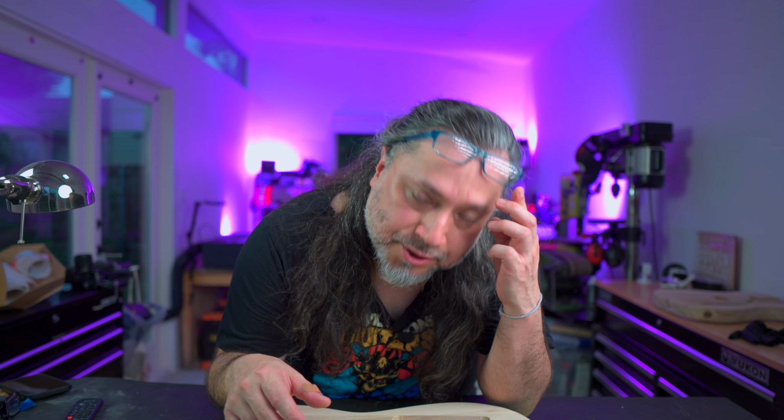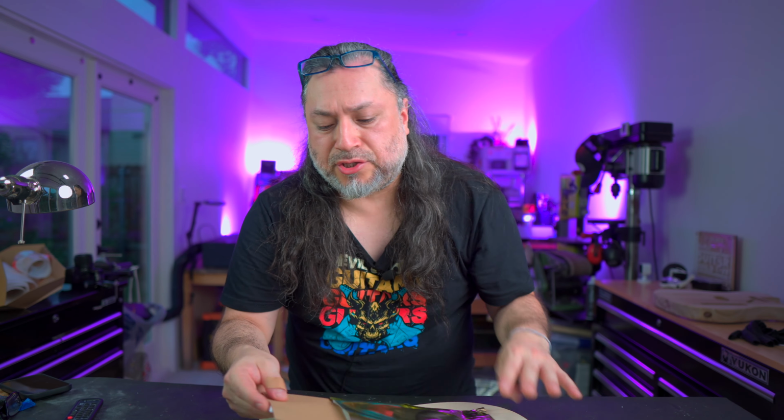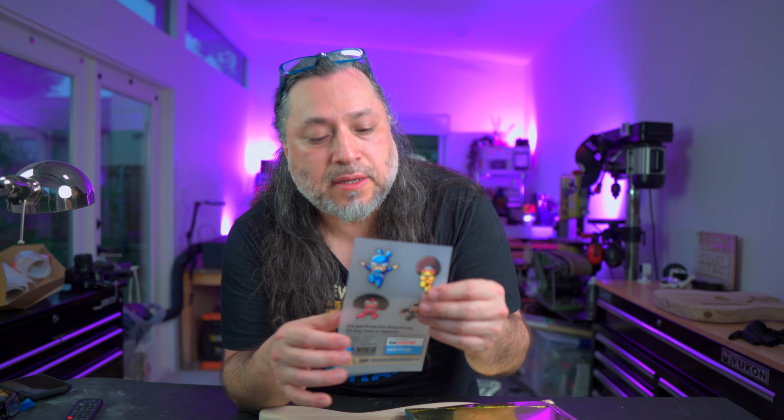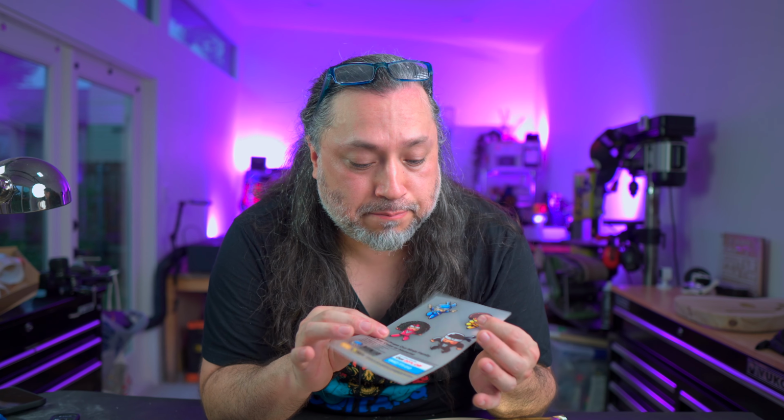So the really cool thing about Ninja transfers is that you can actually request free samples, which is what I did before I made my purchase. So I'll show you the samples. They look something like this. And so it's full color, and you can actually cut these with scissors if you need to, and all of this will print in the text, so you can see how fine and detailed even text will print onto your fabric or wood. Here's some more DTF transfers of some little characters. So this is a great way to practice on your material without having to commit to a purchase. And this is exactly what I did before I bought my big prints.